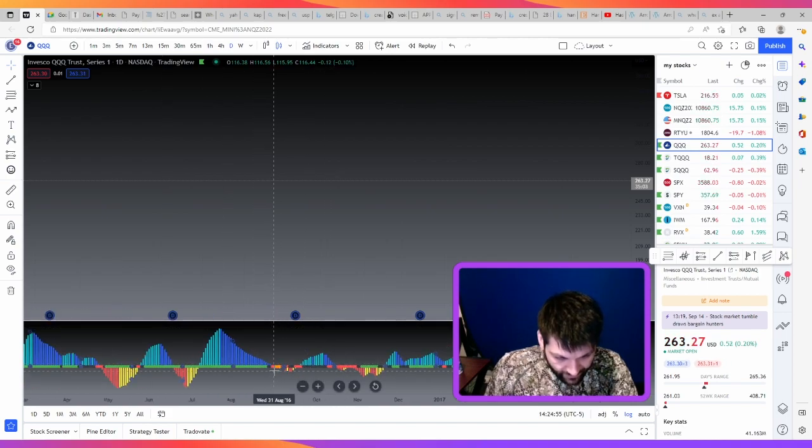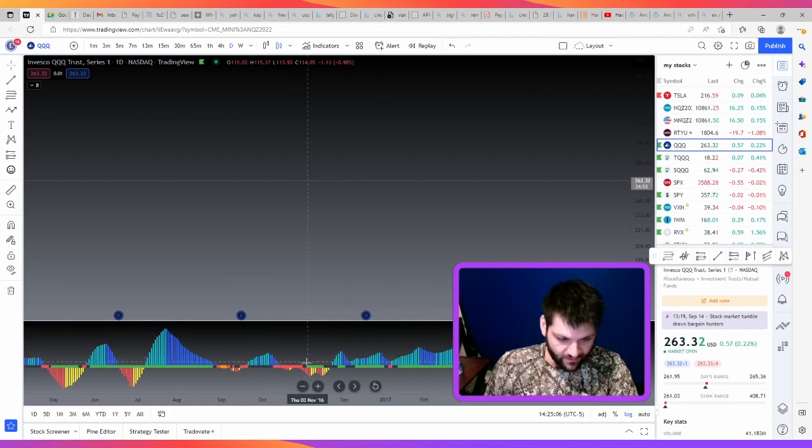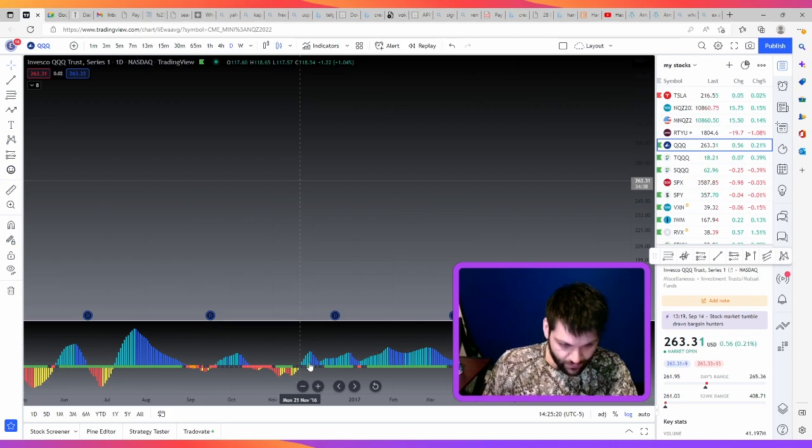So you see a few right there. Gold and red are the highest pressure. Gold's the extreme, highest pressure. Red is your common high pressure. Then you have black, and then you have green, which is no pressure. So if you see red turning black, that means the pressure's releasing, and then it turned green, which means no more pressure. But if you see green turning black, that means pressure is building.